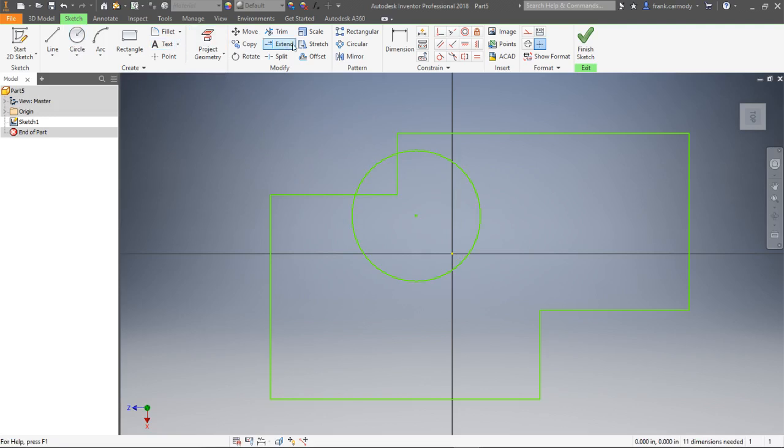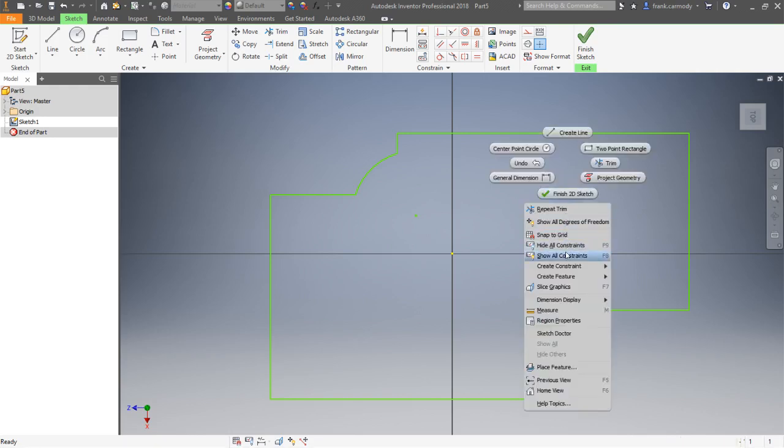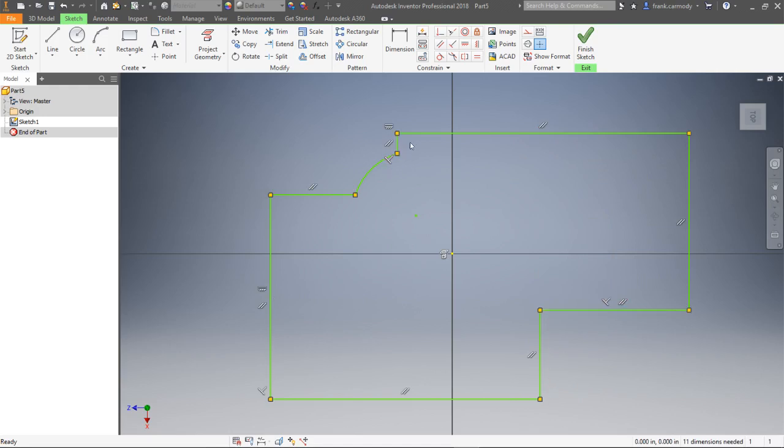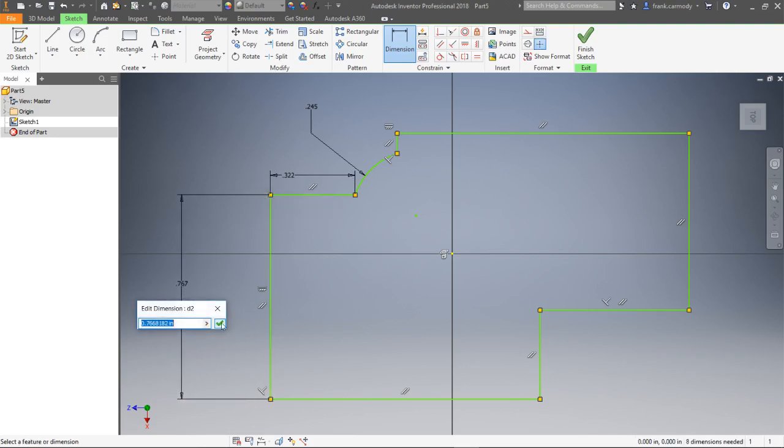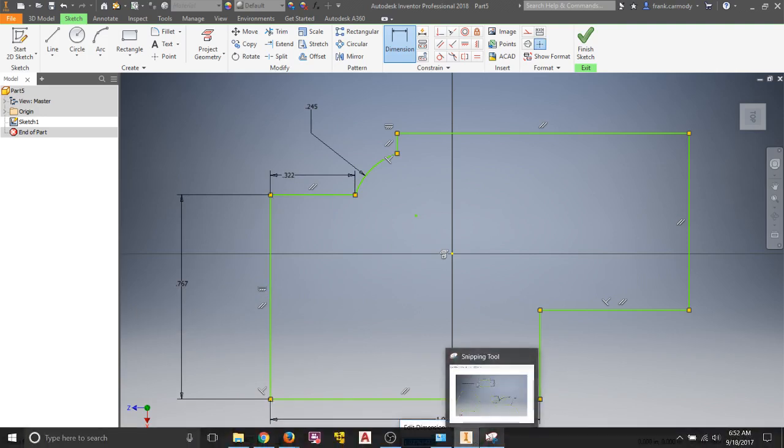The thing that this does for us is that if we draw with lines and then we try to dimension, what will happen invariably is that as we try to dimension, the model won't act the way that we thought it would, right? Because a lot of times the 2D constraints that we rely on, that we think are there, are in fact not there when we do line drawings. But if we use shapes, and I'm going to go show all constraints, notice that by drawing in these shapes, the 2D constraints that we think are necessary are put into the drawing. Okay, so there we have a complex shape, and I'd go ahead and dimension each part of it. Of course, if I was making an actual item, I would change a lot of these. I'm just kind of putting them in for now.